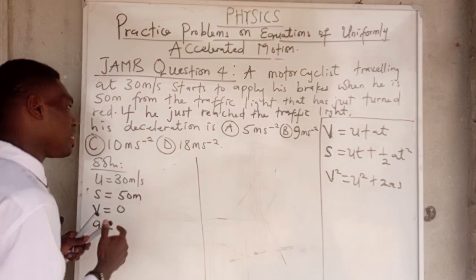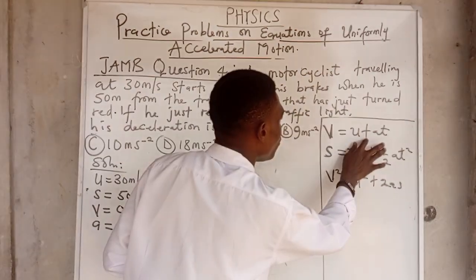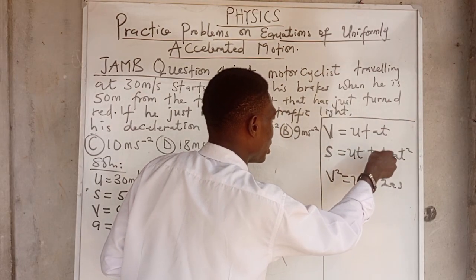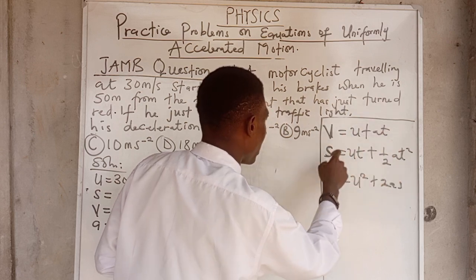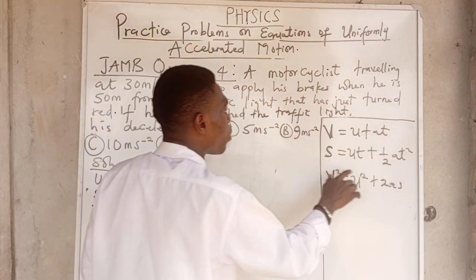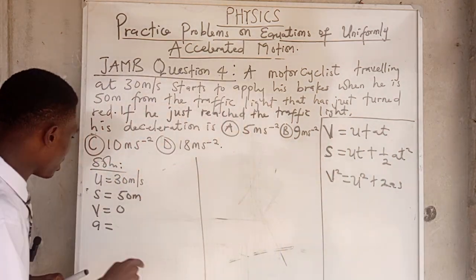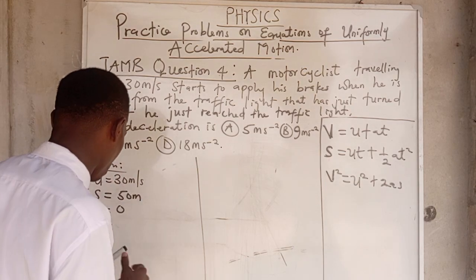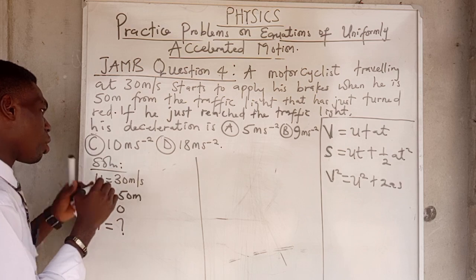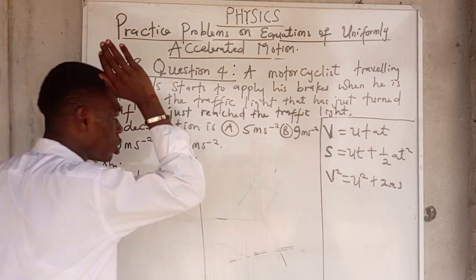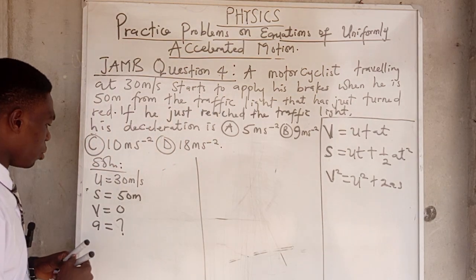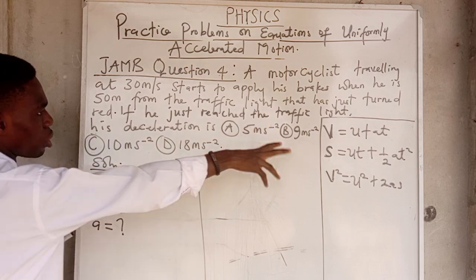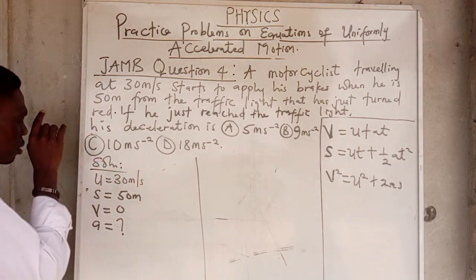So either I use these equations but change this positive sign to negative, because acceleration is also common here, and then I'll get a positive value. But if I solve it directly, I will get a negative value, suggesting that my acceleration is negative, meaning that it is deceleration. So we don't know what the acceleration is, so let us solve the problem with this equation directly so that we can get a negative value. Which of these equations will be appropriate for solving this problem?